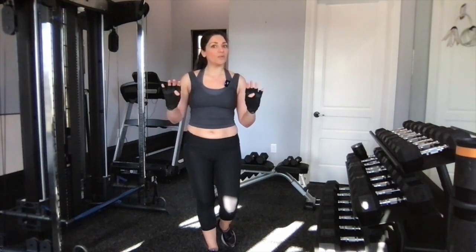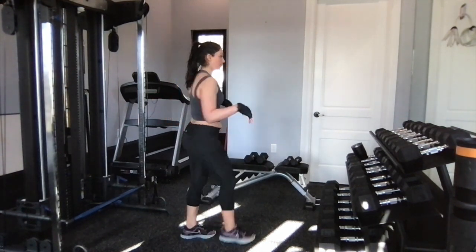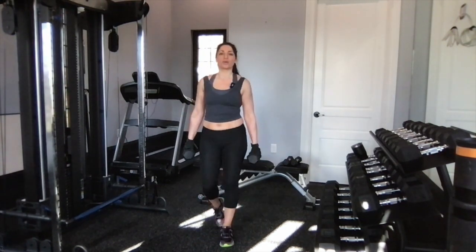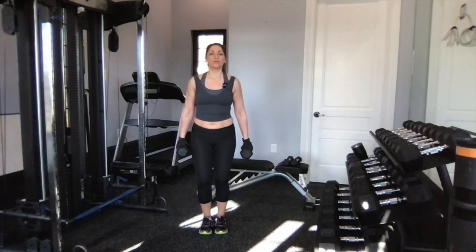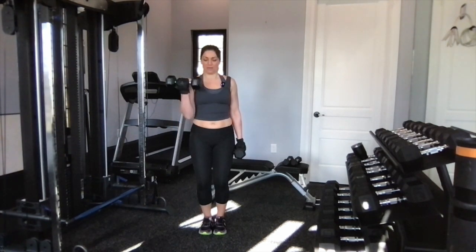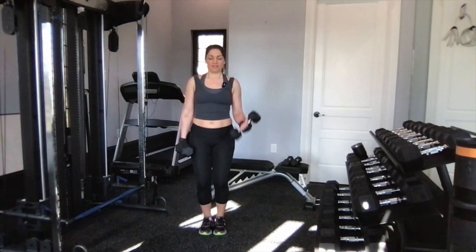And again, heavier weight if you can. A healthy knee would go to 15s or 20s. I don't look crazy either. All right, ready? Here we go.